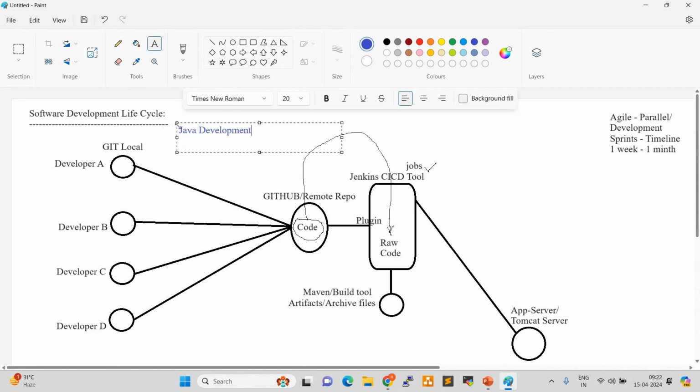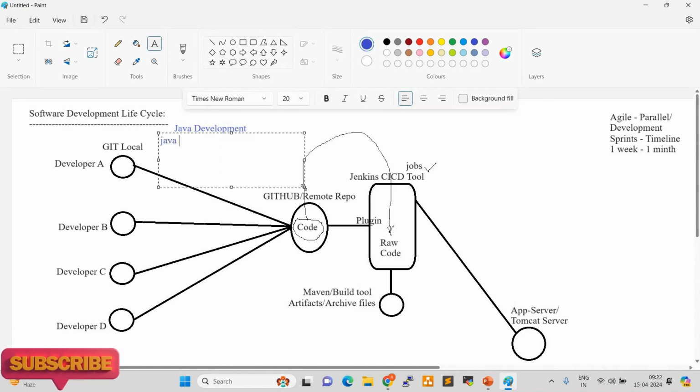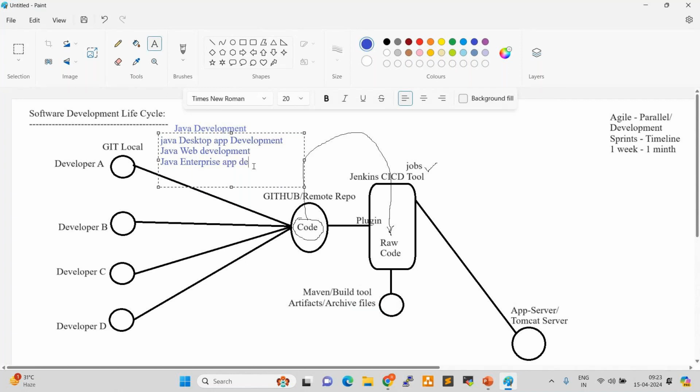When we talk about Java development, the first is Java desktop application development, and also Java web application development, and also Java enterprise application development.